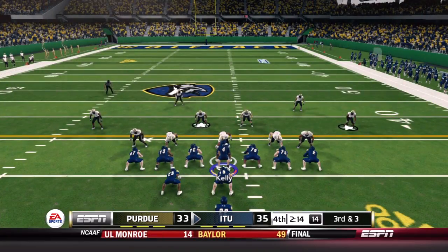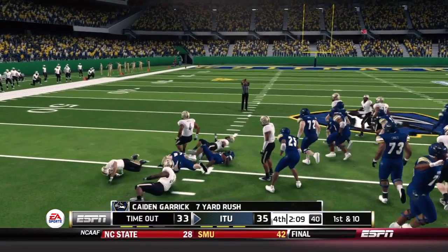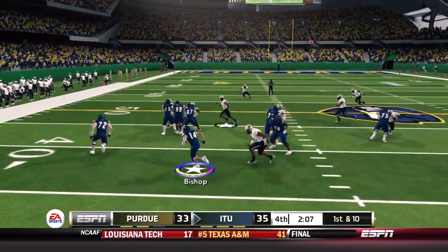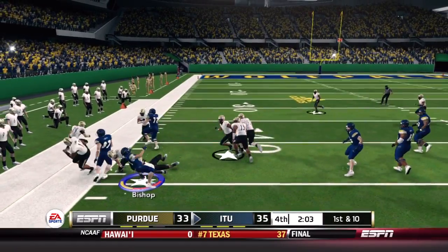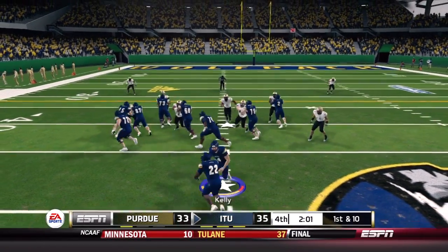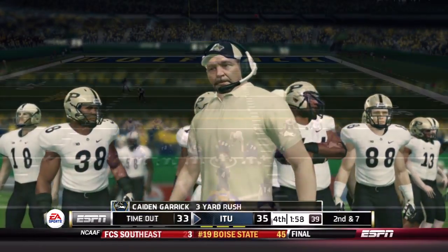Garrick has had a much bigger role this week than in week one with only two carries then. On a big third down, the defense isn't even looking to stop the run, so Purdue is forced to call a timeout. Bishop checks in for first and ten — a carry outside, Bishop gets a first down and stays inbound smartly, which was an issue for him last year when trying to milk the clock. With one timeout left for the Boilermakers, Garrick carries and crosses the 40 and Purdue burns their final timeout.